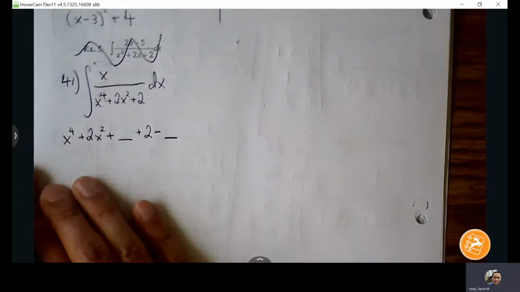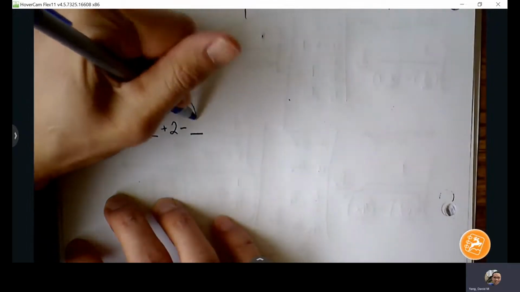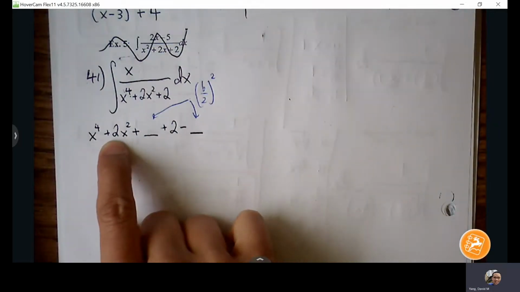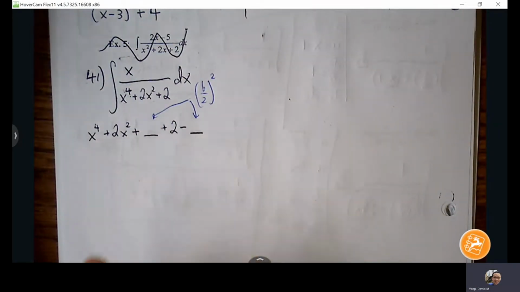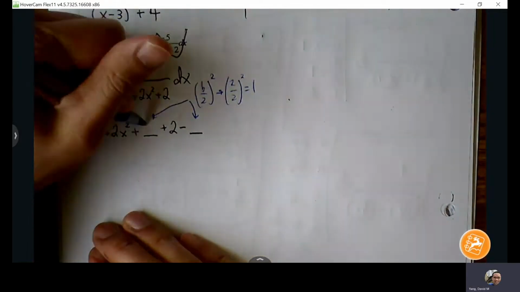So I'm going to set things up for completing the square. Put a space between the second and third term and a space after the third term. The first term is always positive and the last term is always negative. Good, okay. So our formula here is b over 2 squared. Our b value is that middle coefficient, or that middle constant. 2 over 2 is 1. 1 squared is 1. Yep.